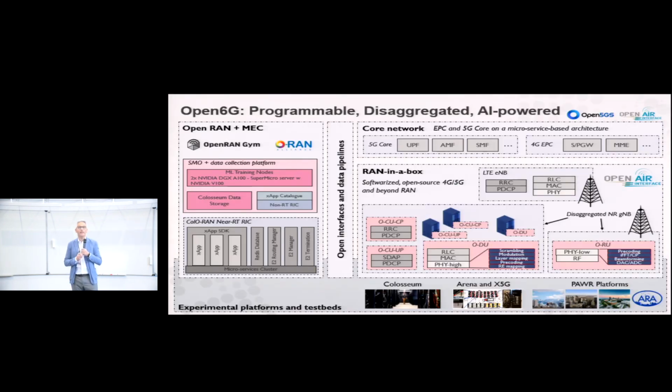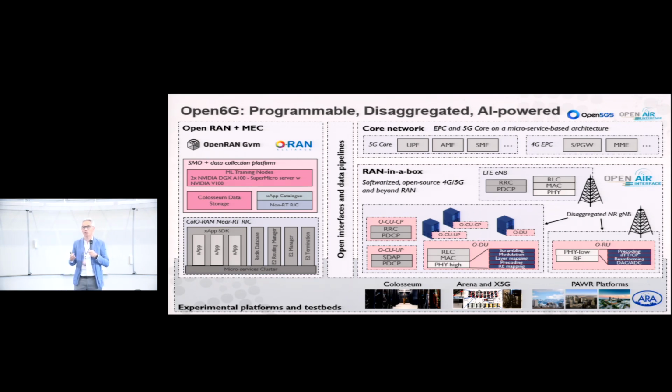Now, what we refer to as the technical architecture of Open6G, which is referred to in this chart, is heavily based on the OpenAirInterface Software Alliance protocol stack. We're looking at the component that we call RAN in a box, a disaggregated version of OAI, and Florian has been working quite heavily on that and helping us with this, and Rajiv, I don't know if Rajiv is in this room. Rajiv, hi, great to see you. And a lot of other people working on this.